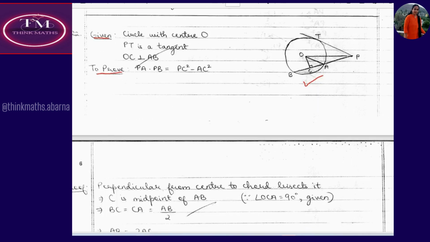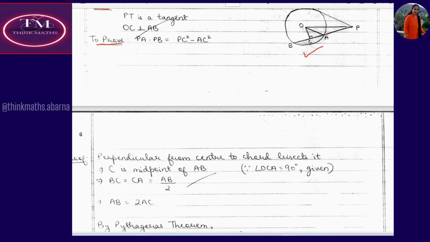If you are constructing any lines, don't write after the margin. Always write on the left side of the margin. Don't write outside the left side of the margin. Always write on the right side of the margin. So write the proof clearly. Okay. If there is any reason to be written, write it in brackets near the equation.